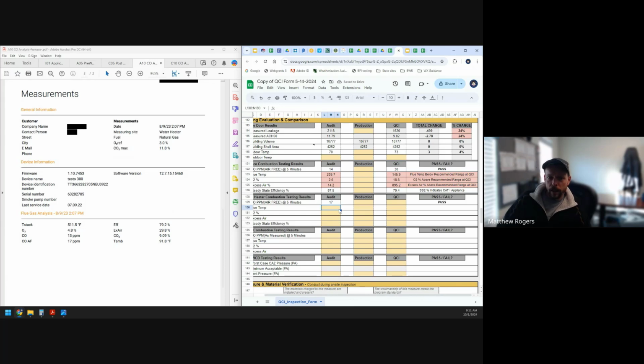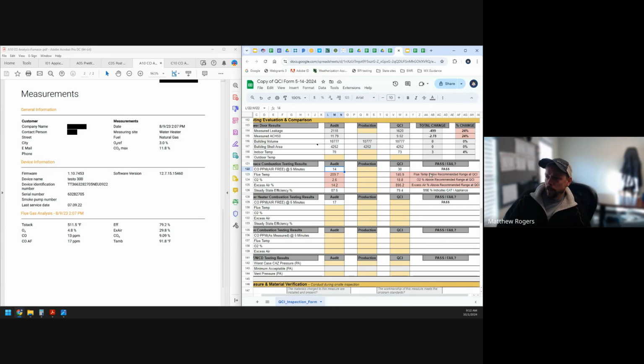So Waldo, to kind of answer your question, I hope this is showing you, based on the CO in the combustion, that this appliance is passing, right? But you've got all these other issues that are showing up. So technically, according to the BPI standard, this furnace is working the way it should.